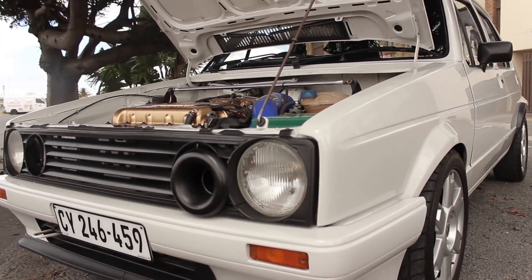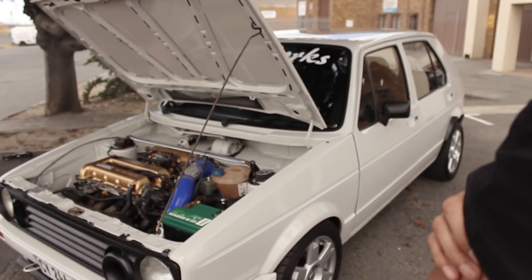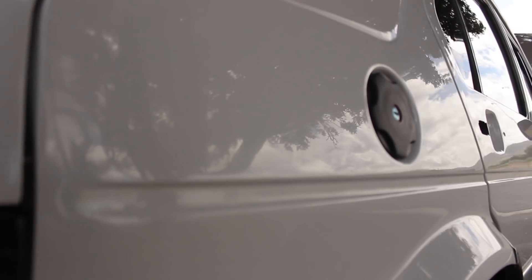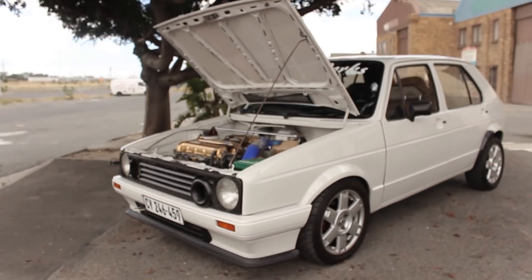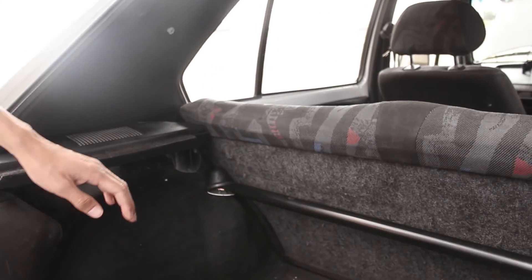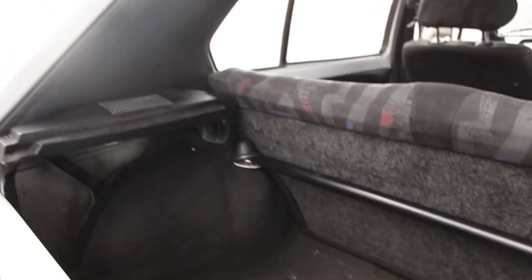I really thought this was actually white, but as you said it's Calculator Gray — it plays with your mind. It's actually a nice color, very uncommon. I also have a stabilizer board in the boot, and as you can see the spare wheel area is cut out and closed with weight reduction in mind.